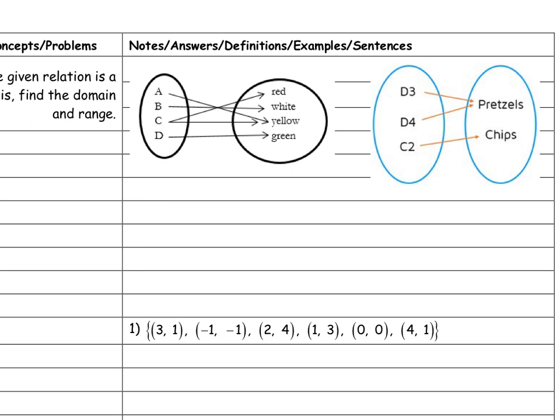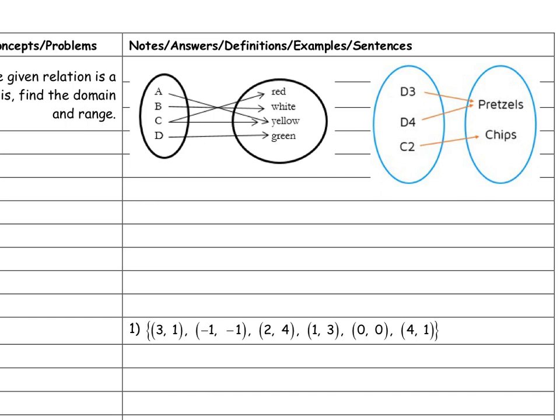How do I tell if it's a function? When the numbers don't repeat more than once? Not in a mapping diagram. In a table, yes. And in points, yes. But in a mapping diagram, I'm looking at the arrows, remember? And remember, the arrows can only go from one of the X's. There can only be one arrow from each X.